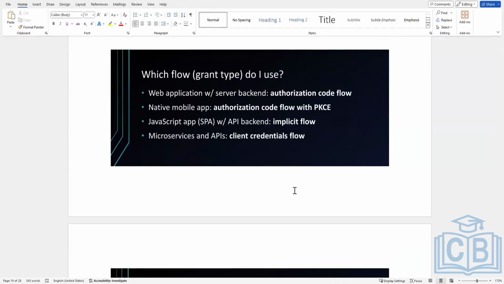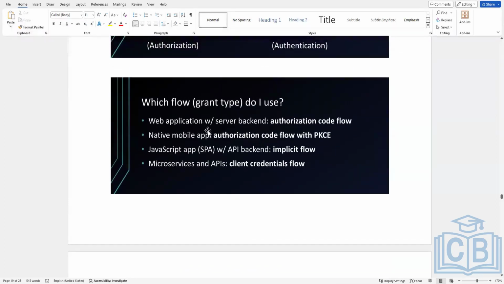But on a basic level, for web applications which have some backend servers, where they can store the token and all those things, you can use the authorization code flow. For the native mobile application, you have to use authorization code flow with PKCE.